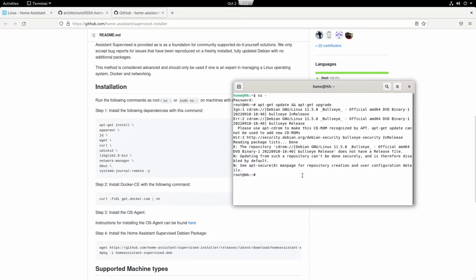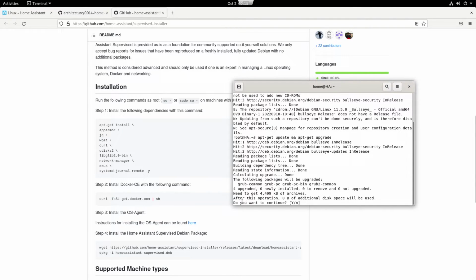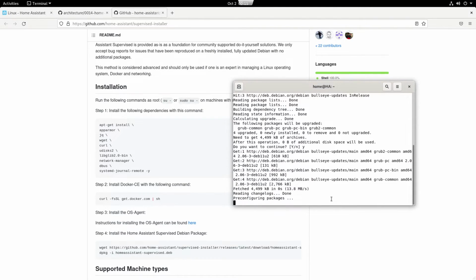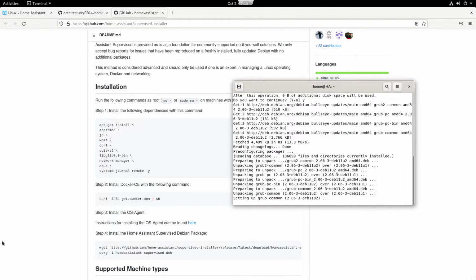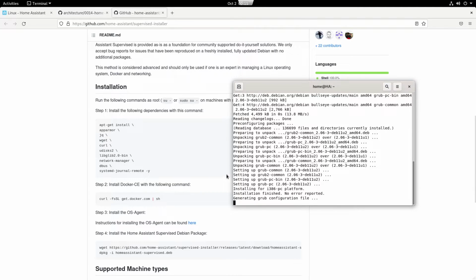Now that it's done, I'm going to run the command again by pressing the up arrow key and pressing enter. Notice this time around I have a hit for the first one, I have a hit for the second one, and everything is running very well. This is going to tell you that you have 4 packages to be upgraded, and I'm going to say yes to that. I want to upgrade that, and that's going to download everything that you need from the internet. Once that is done, I'm going to go ahead with this installation step.